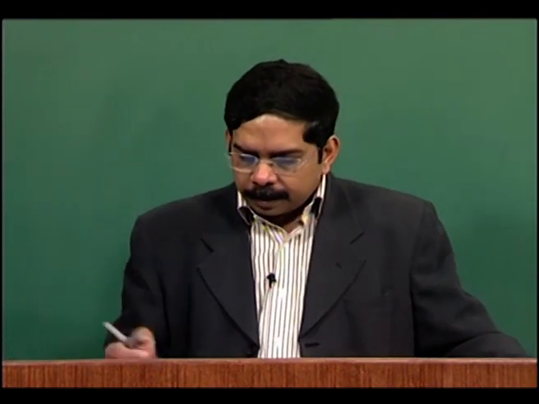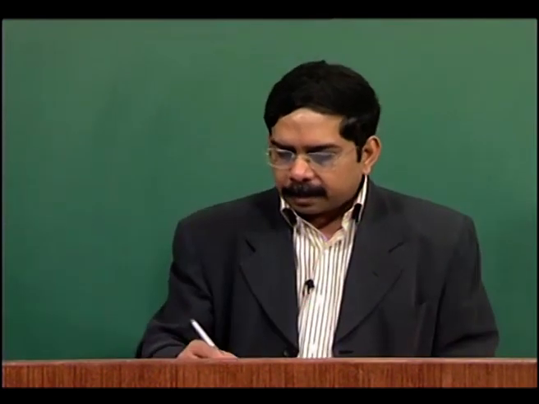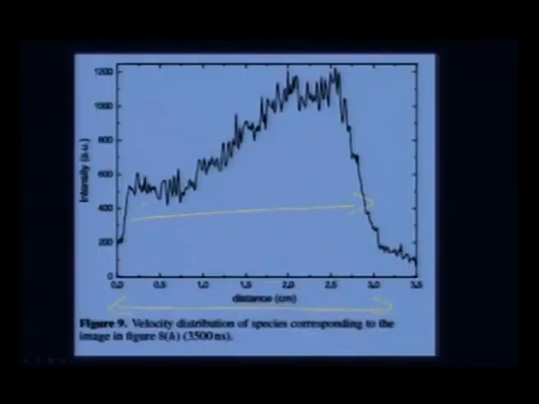As you would see here, the velocity distribution ranges from 0 to 3 centimeter, which means you have both the high energy particles as well as low energy particles traveling together, and the spectrum is quite large, and this is the one which really makes the difference between PLD and PED.